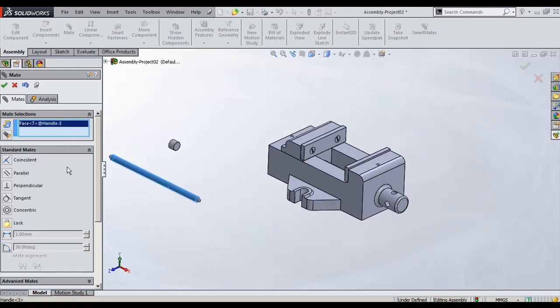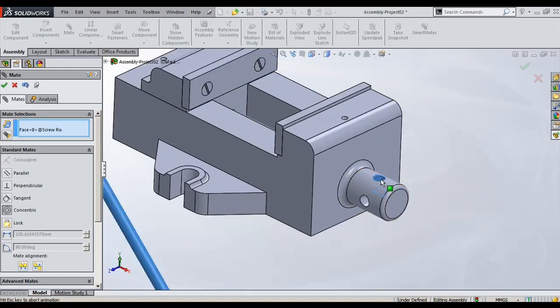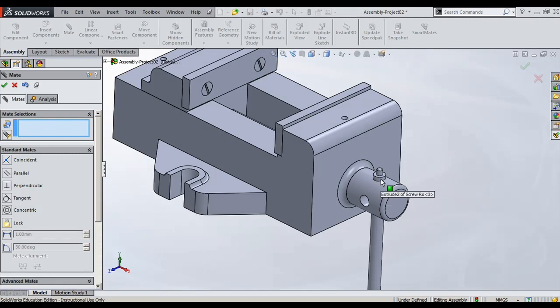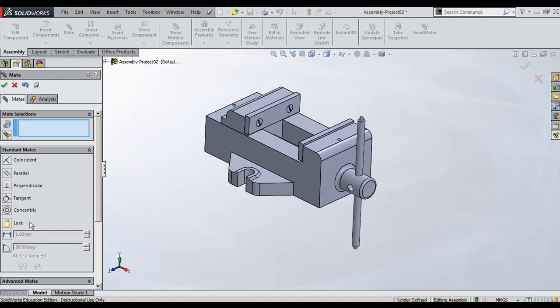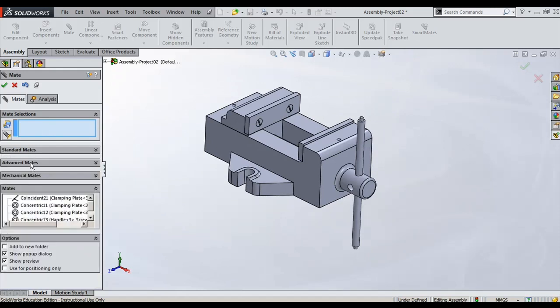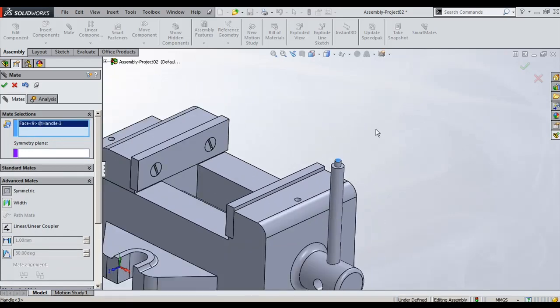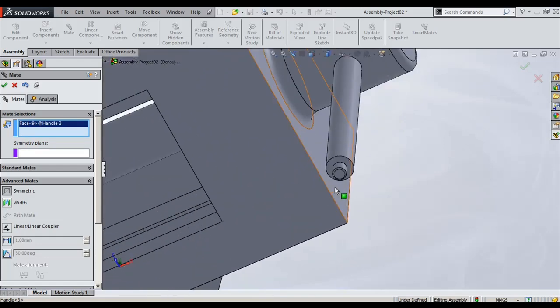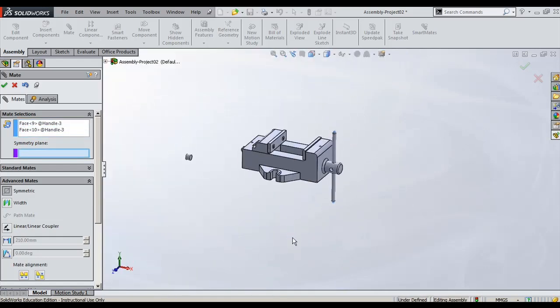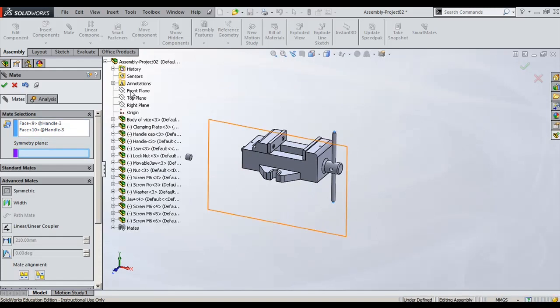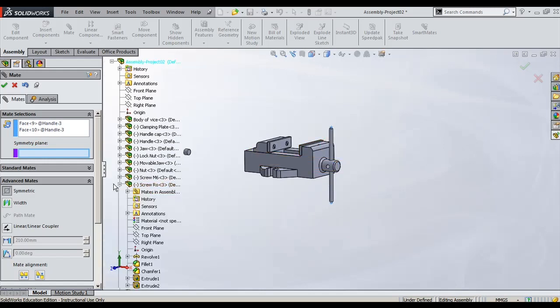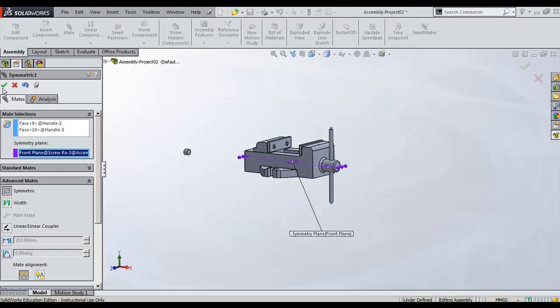Next, this should exactly align on this cylindrical face. Now this is free to move on this one. Now I need to say the condition for this. For this, it is advisable to take the symmetric mate and say that this surface and this bottom surface should align, should be symmetric with this plane. I think front plane, no, I need to go to screw rod. The screw rod, we can see a plane, front plane. It is defined, and click OK here.